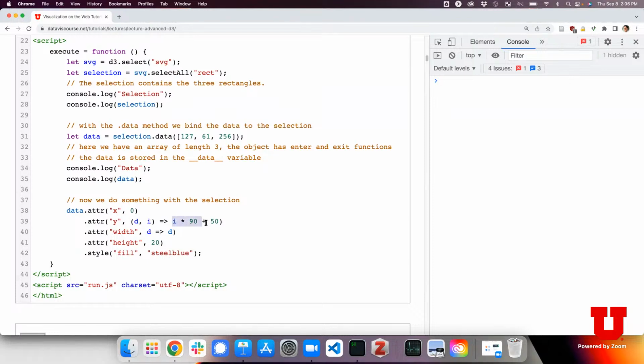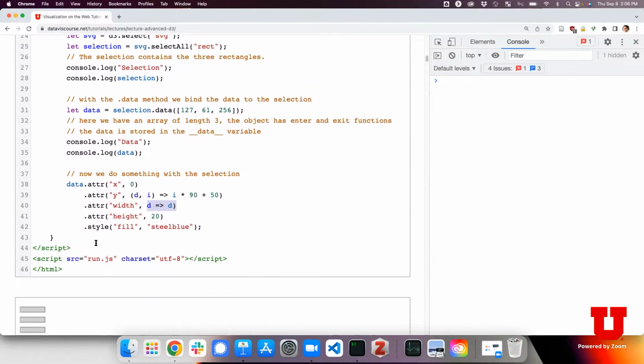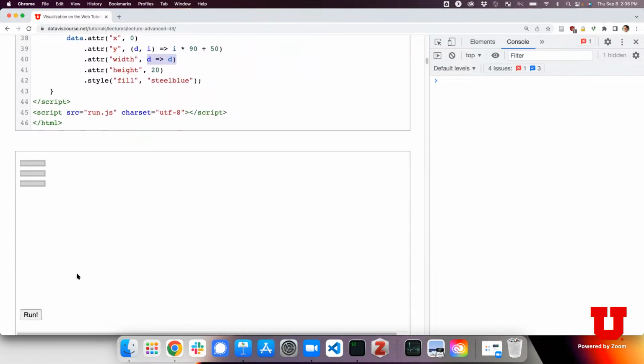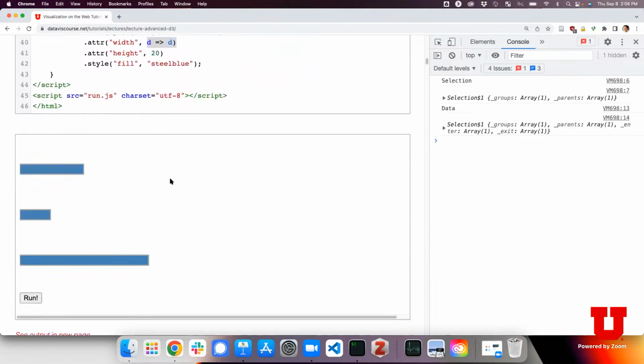In this case, we really only use the I. And in this case here, we don't need the I, so we don't need to put in this parameter. Remember that in JavaScript, even though a function has a specified signature, you can pass in only a subset of the parameters, and that is legal. That's why this is actually a legal operation, right? I don't have to specify D and I, even if I don't use the I. And so here I'm simply styling this by the width, right? And so if I execute this, I get our bars here.